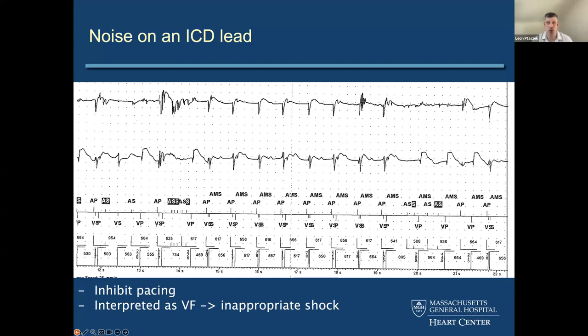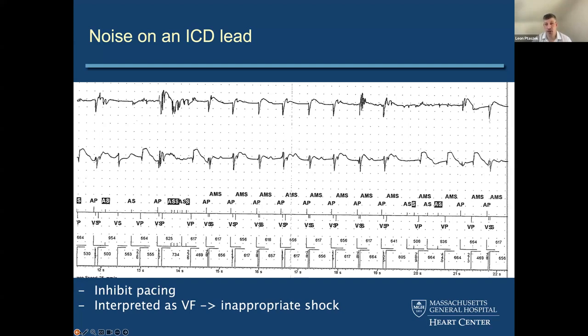And if the person says, oh, yes, I was working on an electrical generator that day, or I was arc welding that day, and if all the other parameters on your device look good, and if you manipulate the device in the pocket and nothing happens, you might say, okay, I have reason to suspect that this noise that was sensed was more likely to be due to an environmental issue rather than being an issue with the device itself. Whereas if you see localized noise on only one lead, and if it's not clearly associated with any environmental stimulus per the patient, and if you're able to recapitulate some of that noise by manipulating the system in the pocket, that speaks very strongly to this being noise due to a conductor failure or some other mechanical issue with the system itself.